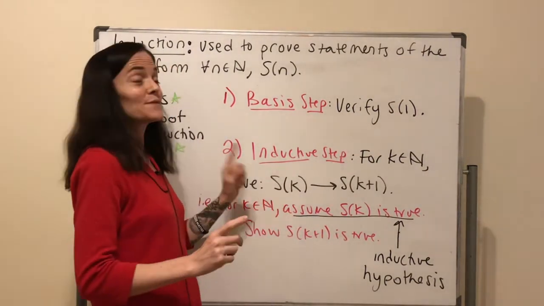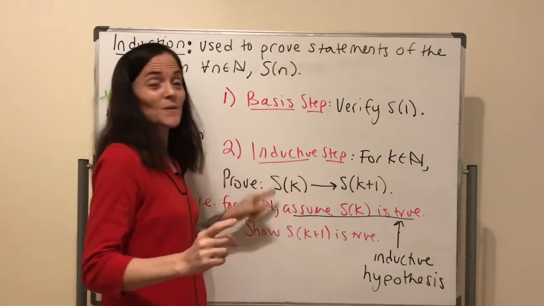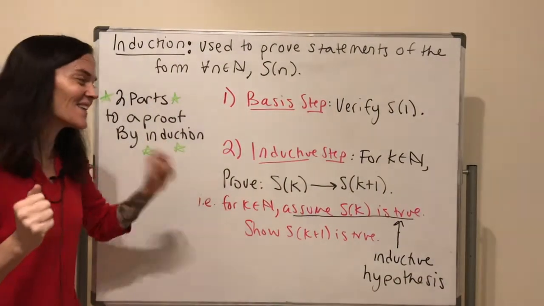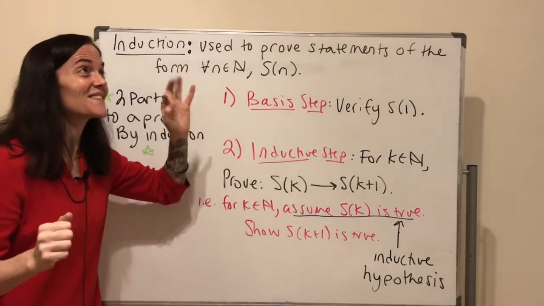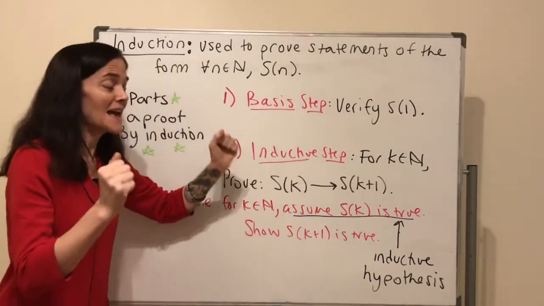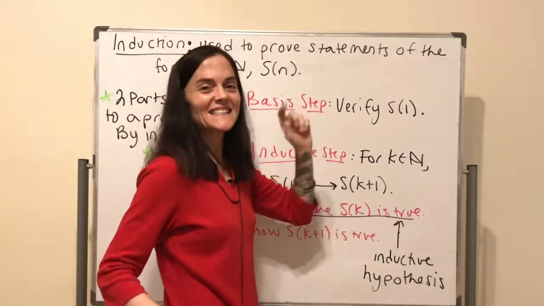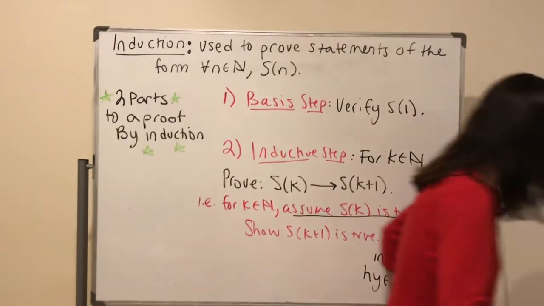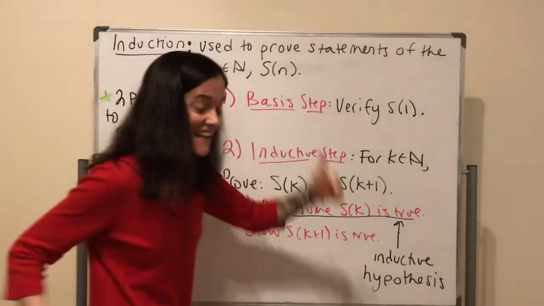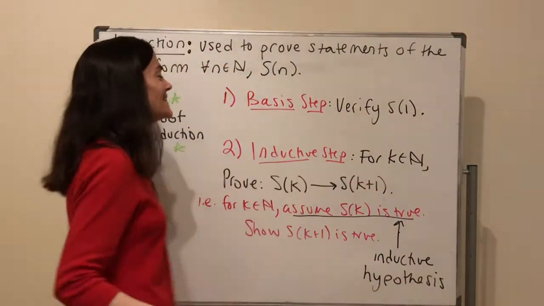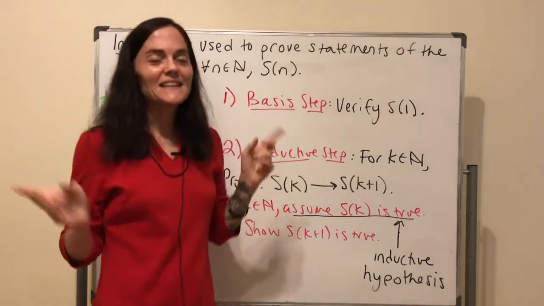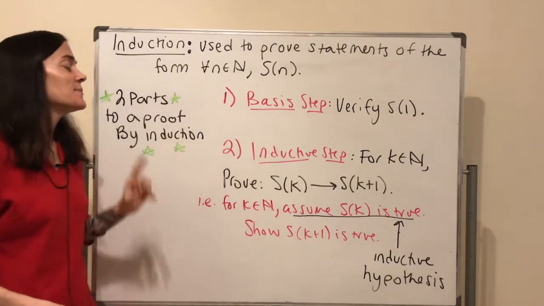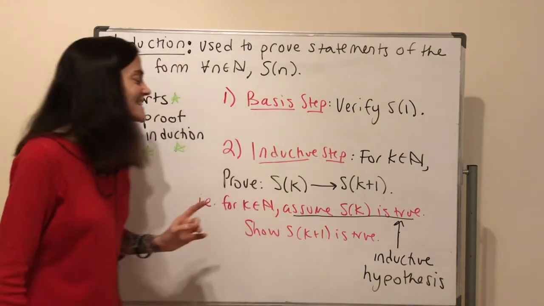Now S of 2 must be true. You have shown this implication, so S of 3 is true. Now you have shown S of 3 is true, you have proved the implication, so S of 4 is true. And this continues. Then you would have S of 5, S of 6, S of 7, S of 8, until this would sort of march up and you would have it proved for all natural numbers n. This is the idea of induction.